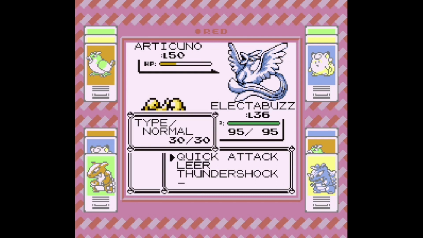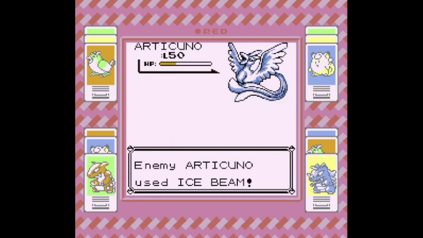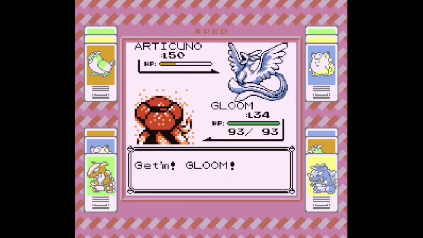So, suffice to say, this took a couple tries. I was just not prepared for what I was going to be facing, because how could I know what I was going to be facing? I haven't captured Articuno in years. I haven't captured a legendary in years. Like, do you guys remember when legendaries were actually difficult to capture?